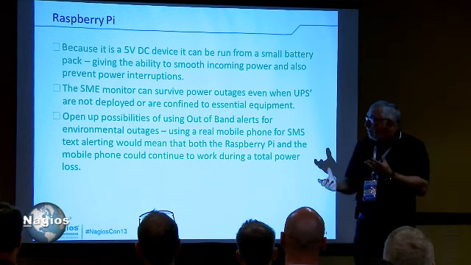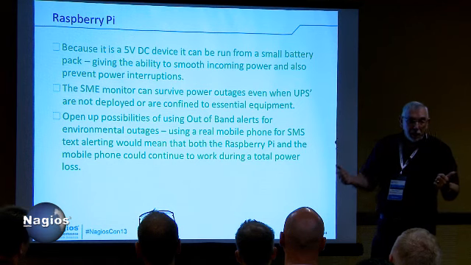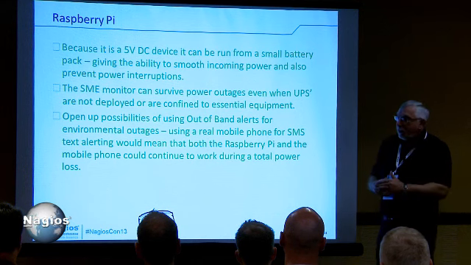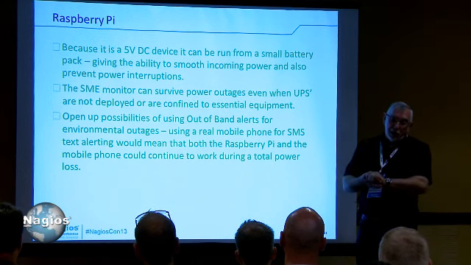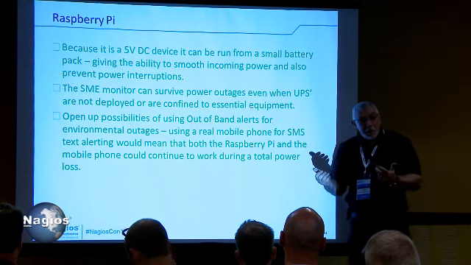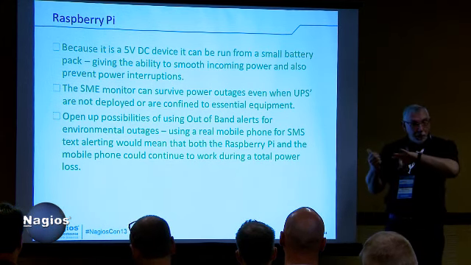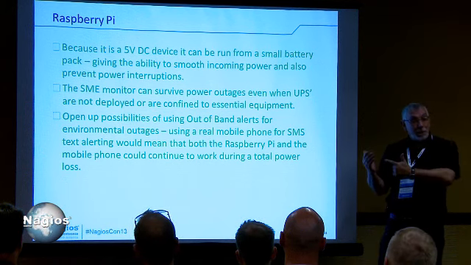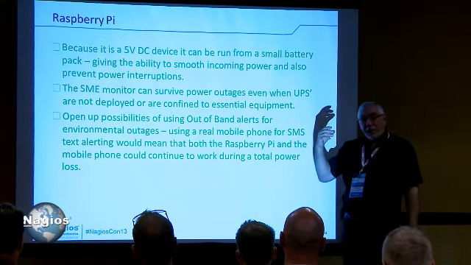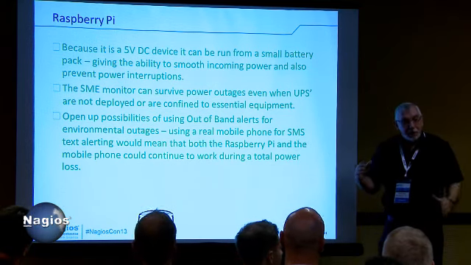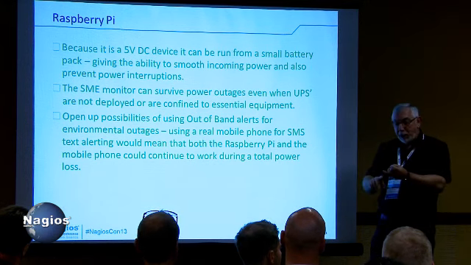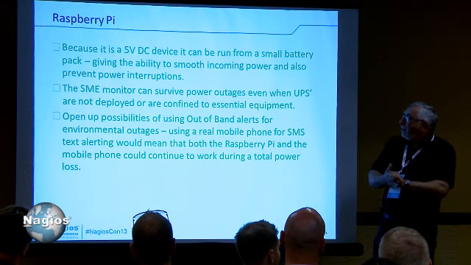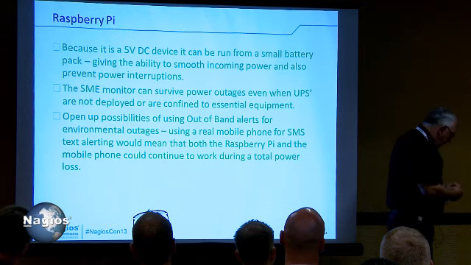If you're using out-of-band alerts, maybe you're trying to SMS text people, well, of course that works as well. I'm not saying you should trawl eBay for a Nokia 6210, all right? But if you have, you can plug that into the Pi using an RS-232 link, and that could be your SMS texting machine. It's not a problem, it just works. But of course, it's got a battery as well. So suddenly you're talking someone who's paid not a lot, who's got a completely sealed system, who's got a UPS monitoring system and a UPS alerting system that will work forever. More than some enterprises have.